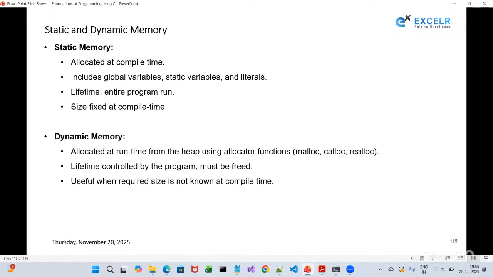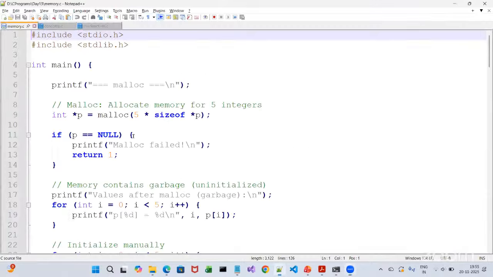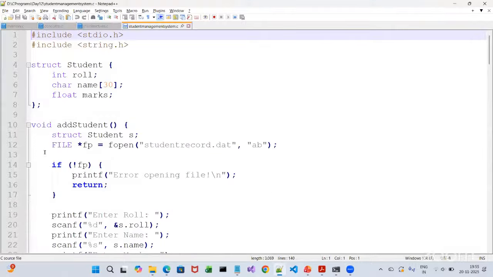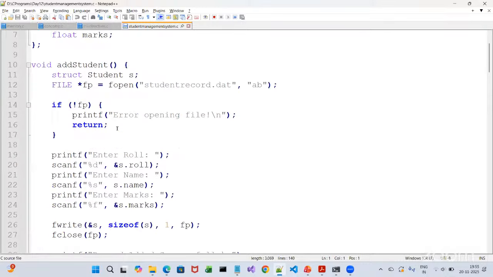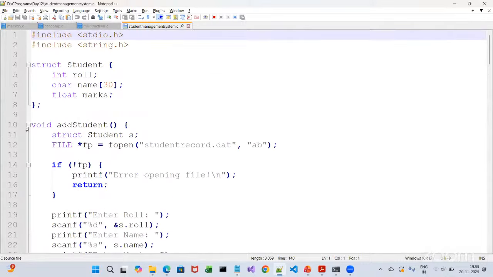So what is a static memory? Okay, Naimish, which part of that code needs to be explained in the student record? I have closed that. Yeah, student management record. Which particular function do you want explained?